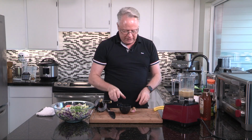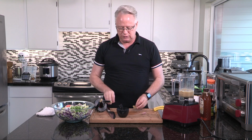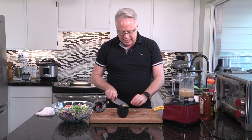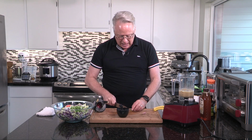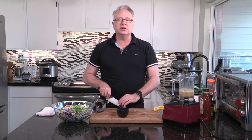We're going to add a few more flavors now at this point. Ginger. I love fresh ginger root, but I can never use it fast enough. It always spoils in the fridge. So here's my little trick when it comes to ginger root. When you buy it, use what you need for the fresh, and then put the rest in the freezer. As I need it, I'll pull out the ginger root and it is frozen, but it's still as good as if it were fresh.